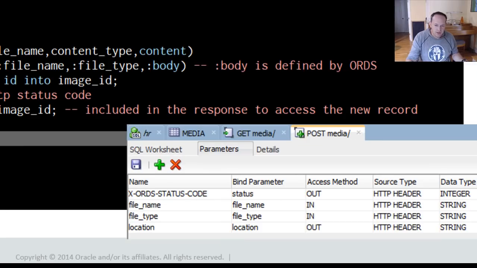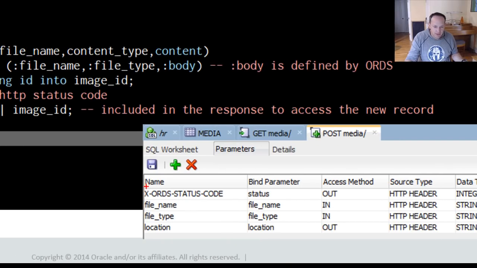All right, now body. What is body? Because we don't see body listed down here at all. Body is something you get free out of the box with ORDS, and it represents the body of the POST request itself.